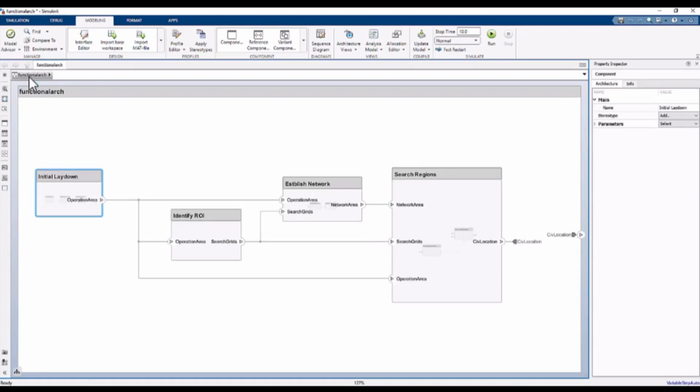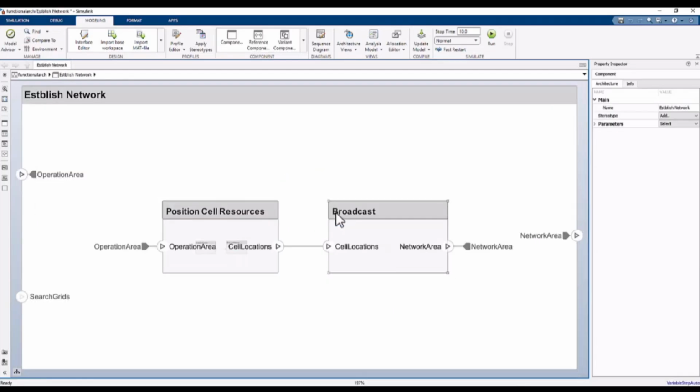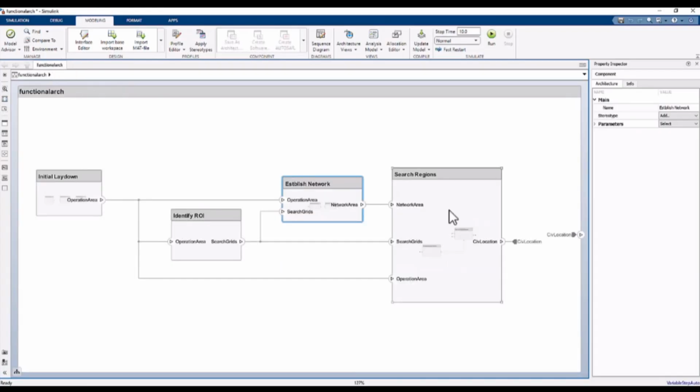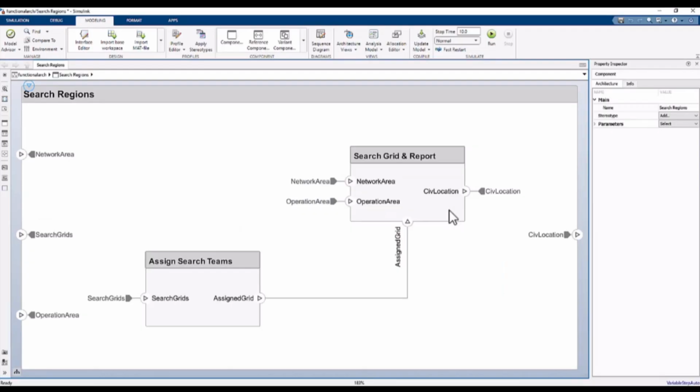The mission starts with the initial laydown, where the operational area is identified based on the available information. And then we move to identify the ROI, where the region of interest and the search grid are generated.